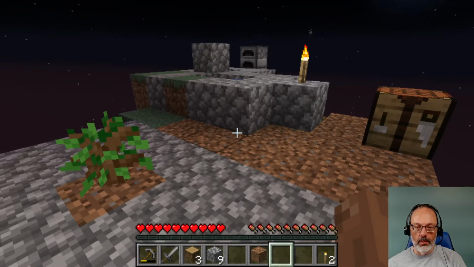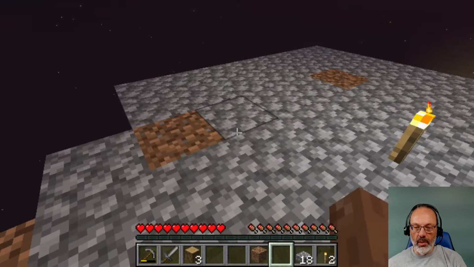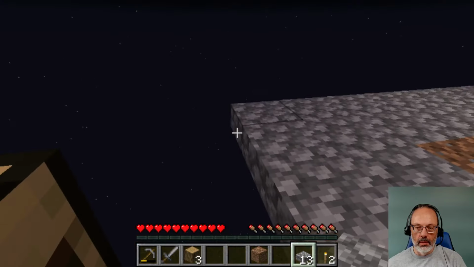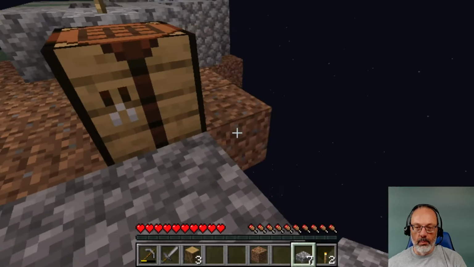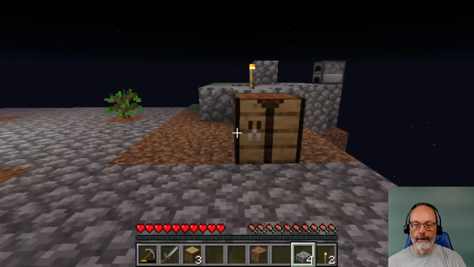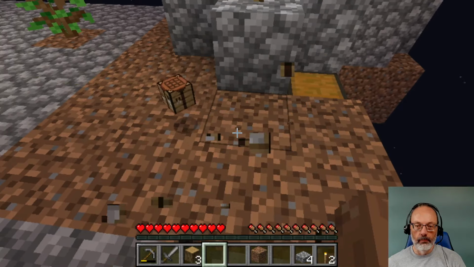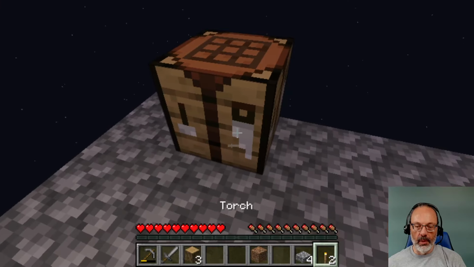Okay, so I need some more... Well, actually, that's not a problem. I'm okay for cobble, and I have a few more sticks. I have the ability to generate some more sticks. What about some form of shelter? I'm going to move this to there, and I'm going to plant a torch on top of it.